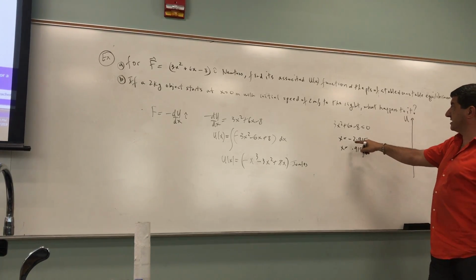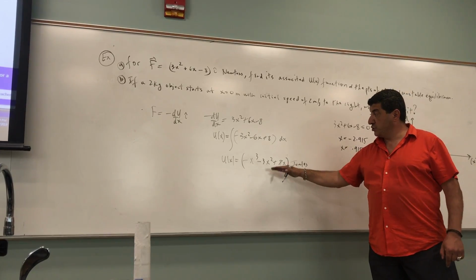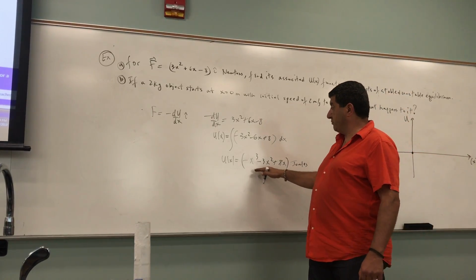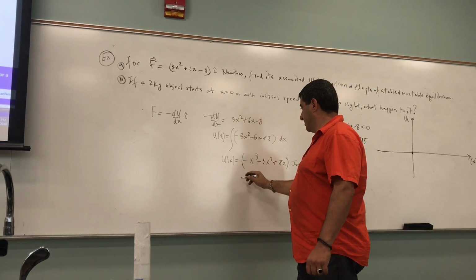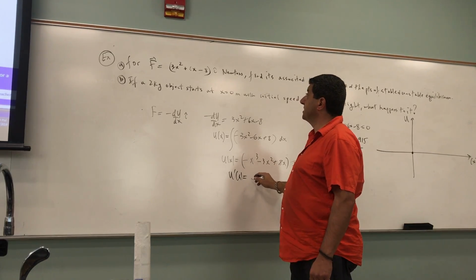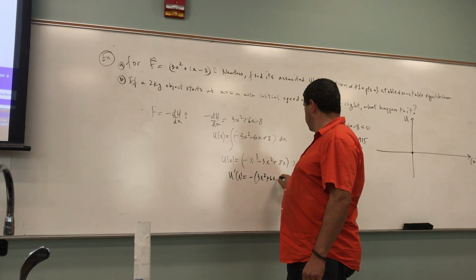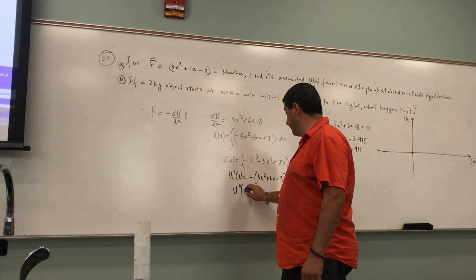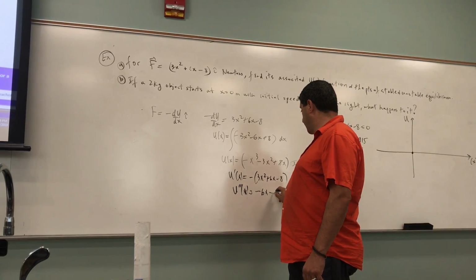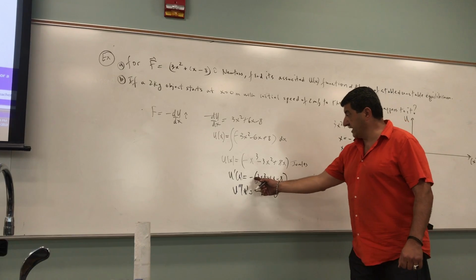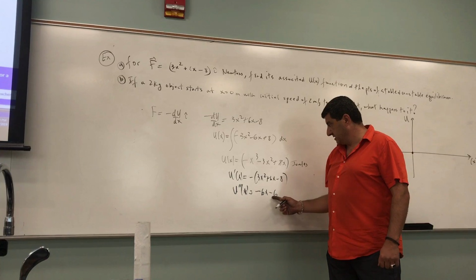Well, then we can take the second derivative of U and do the second derivative test, right? When you're doing this, remember that when you take the derivative of this, it's going to give you the negative of that, so U prime is going to be the negative of that. And when you take the second derivative, it's going to give you negative 6x minus 6, right? In other words, the derivative of this will be negative, and then the derivative of this will be 6x minus 6.